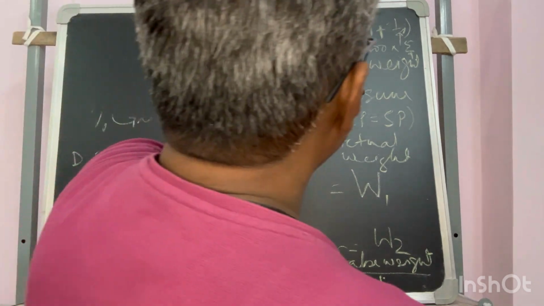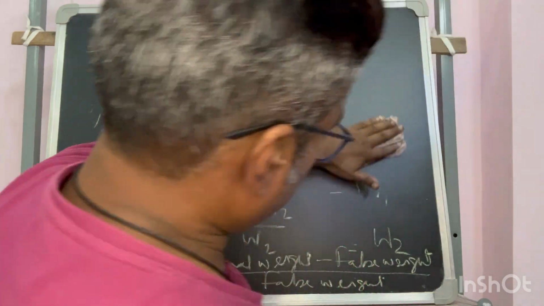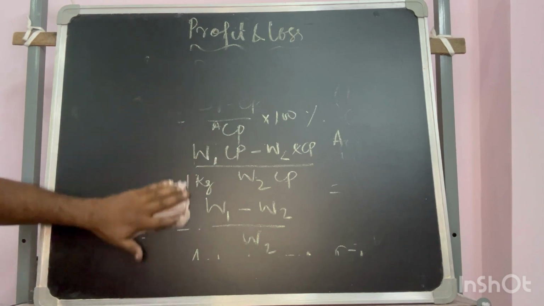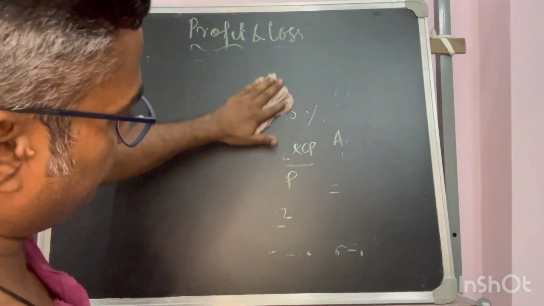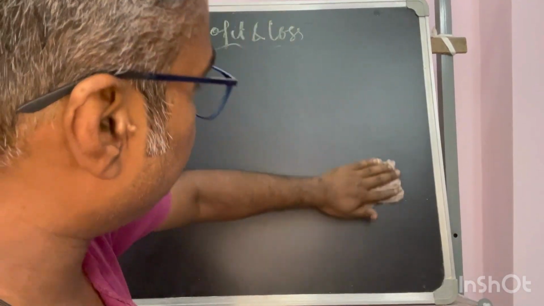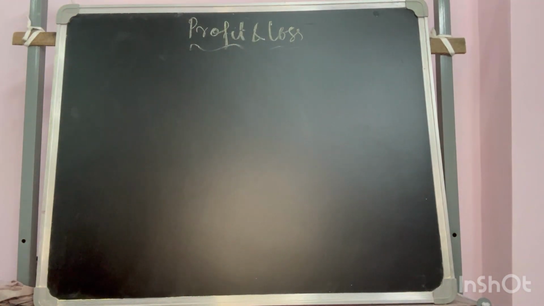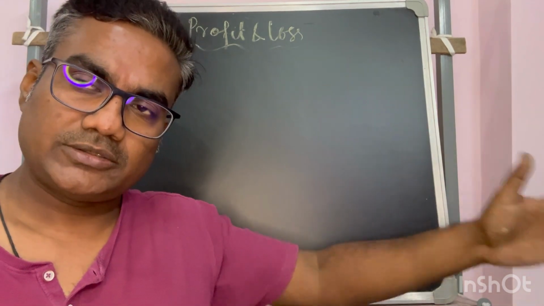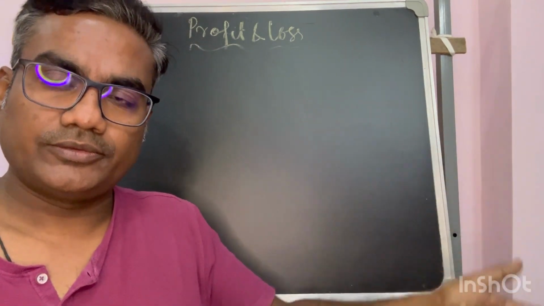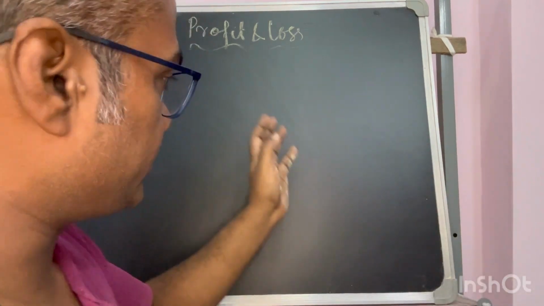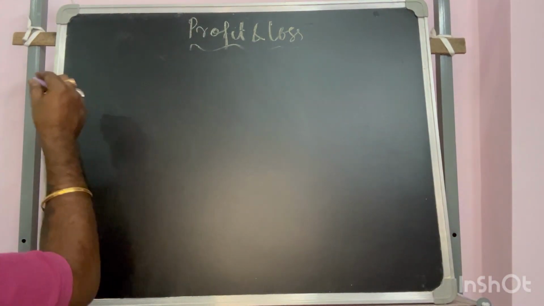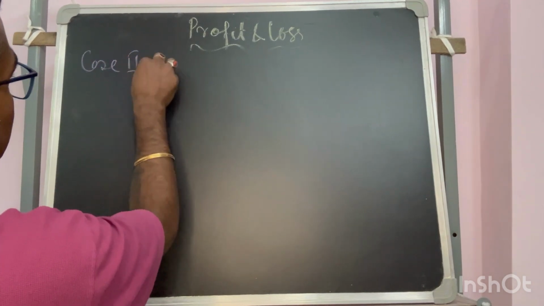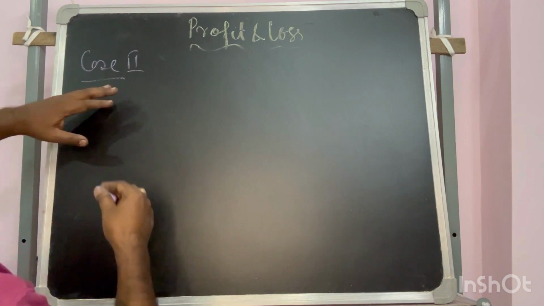So coming to the next part, where both are varying, I am considering the case where weight is being cheated. Then what will be the equation? There could be one more extension, when we are putting some profit margin on the sale price and at the same time he is cheating on weight. That is a different combination, and I will come to it later, because prior to that, case 2 has to be discussed first, as it will help in that part.